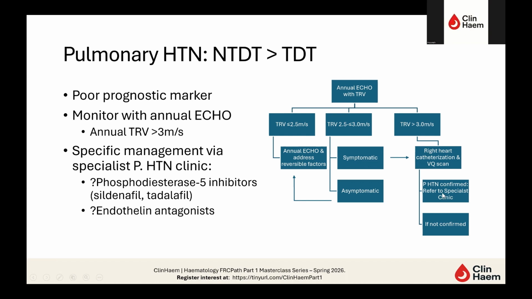And if that confirms pulmonary hypertension, they will try to do something for that specifically. But of course, we need to address the hemolysis and those things from our side of view as well, which we will come to in detail. Pulmonary hypertension happens a lot more commonly in non-transfusion dependent thalassemias than transfusion dependent thalassemias. And it's probably thought to be because in transfusion dependent we are transfusing, so preventing it.